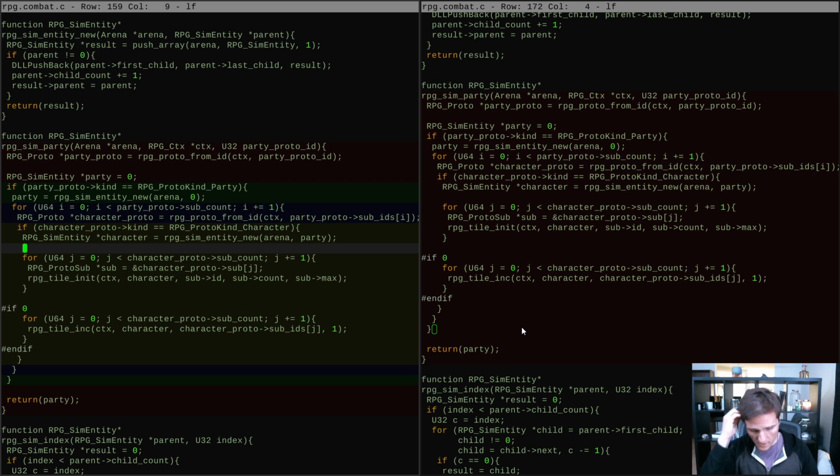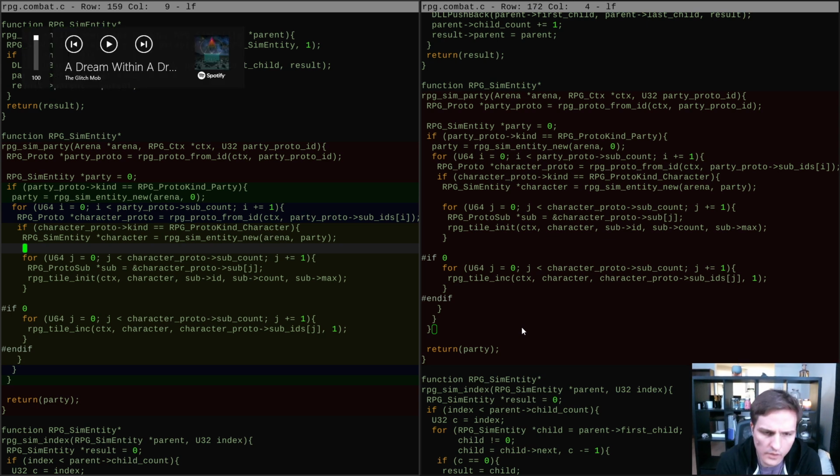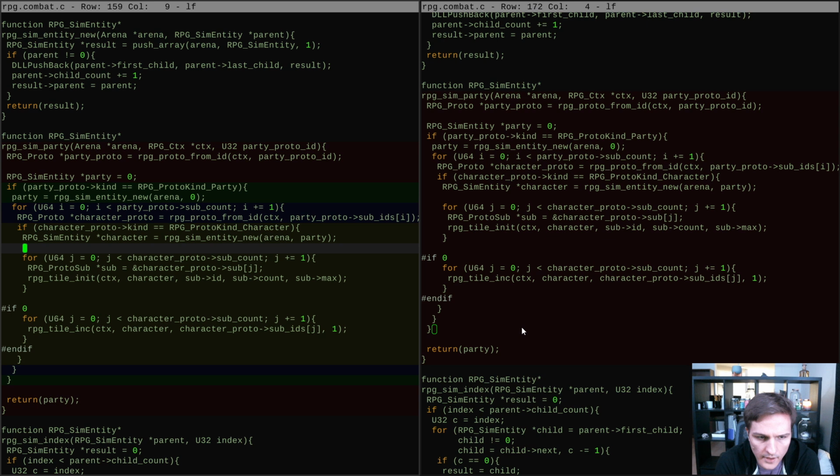All right, so let me talk this out a little more. The problem I was talking about is that some tiles are going to want to encode a concept of their state, their stack limits or stacking capacities, right?